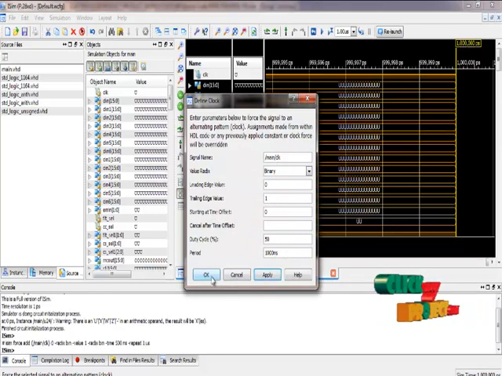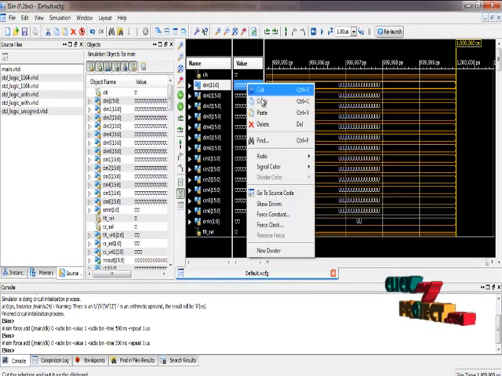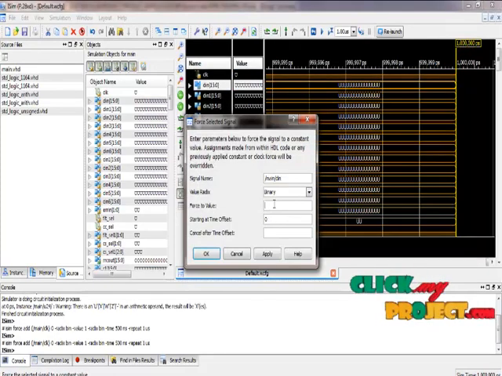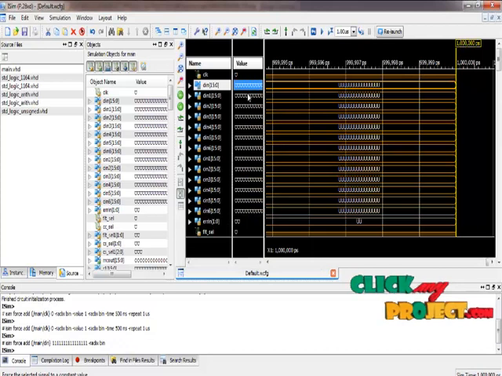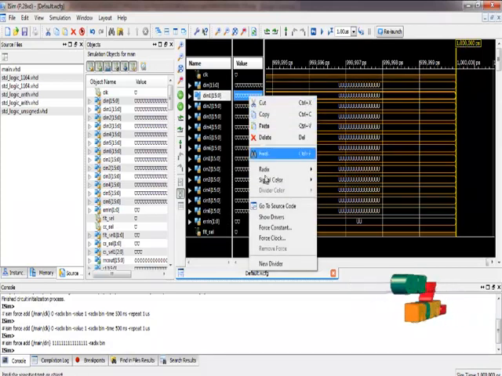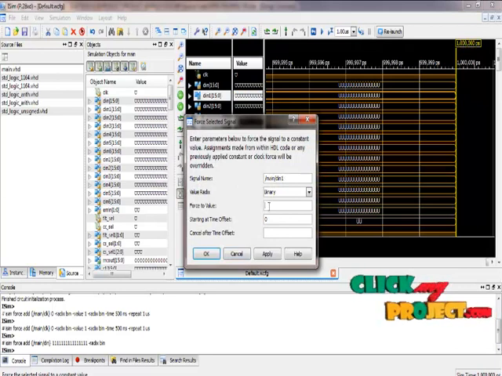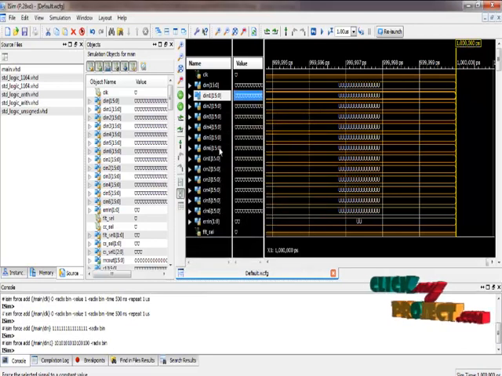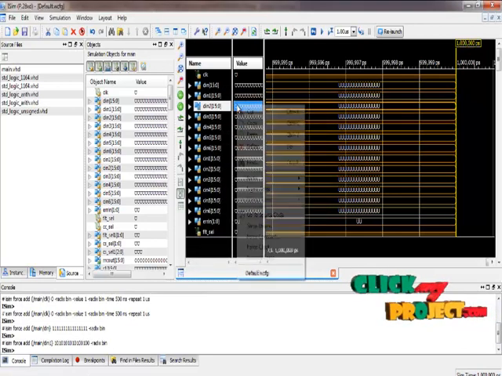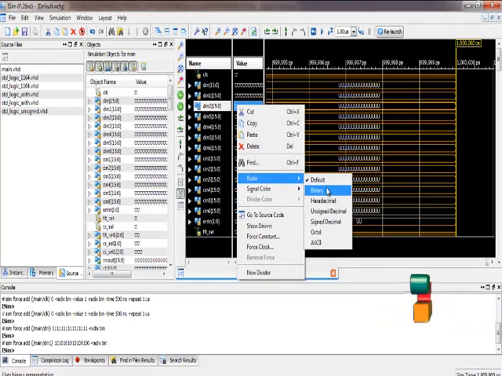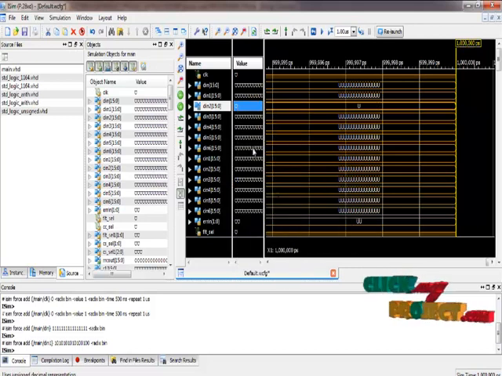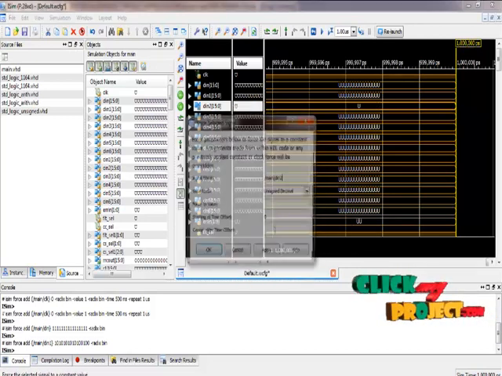Apply and OK, and give the input values for the constants. Then give every value we have designed, and simplify the process. After that, for the radix, we give the designed values.